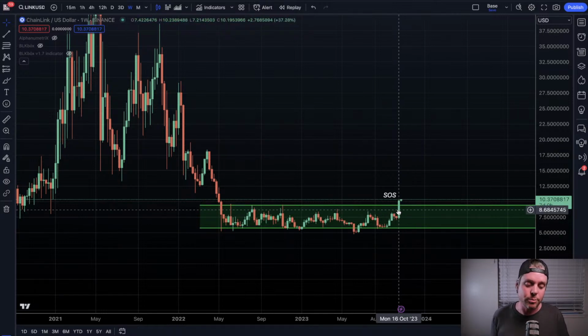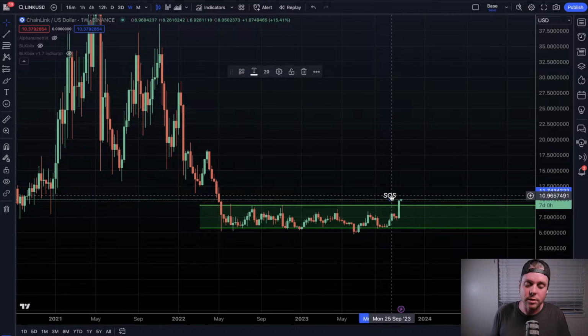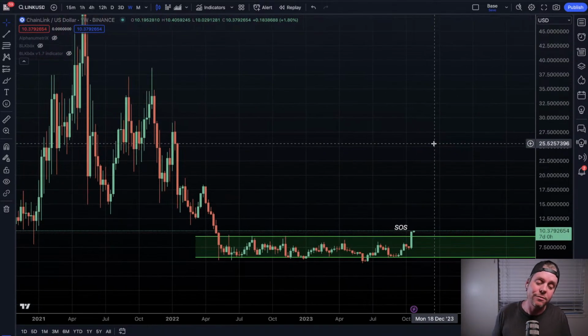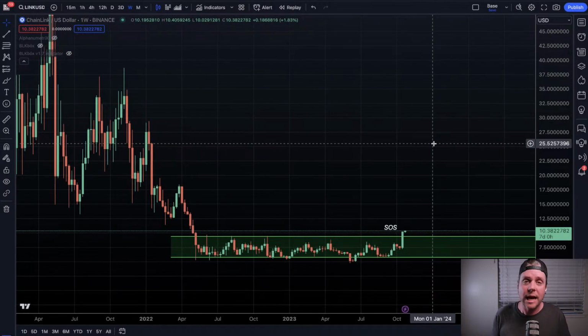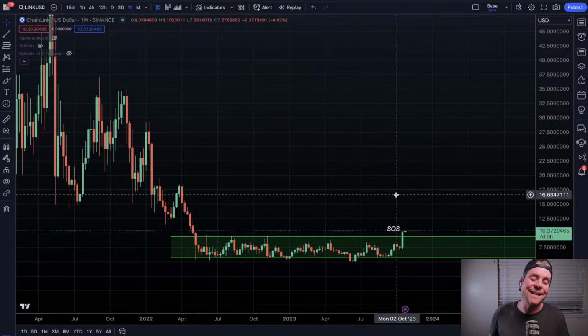They got a 37% weekly close that just happened a few moments ago. And it's a sign of strength. We're looking really good for Chainlink. Now, Chainlink is a unique asset because it's basically required for any cryptocurrency chain, blockchain that wants to get price data into the blockchain. We need to know what the price of $1 is. You need Chainlink. You need to know what the price of XYZ is. You need Chainlink. So it's a cross-chain protocol that has demand. We'll see.